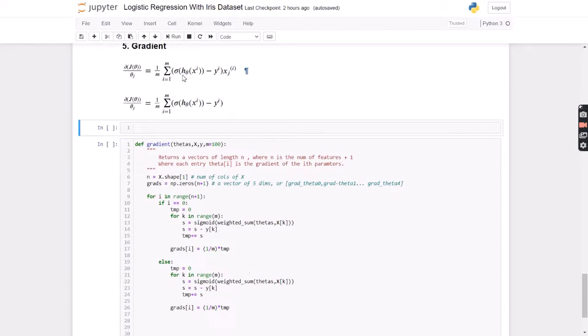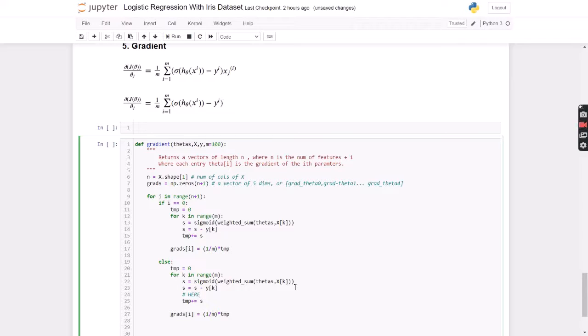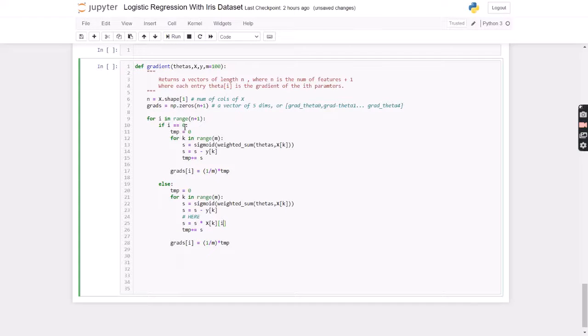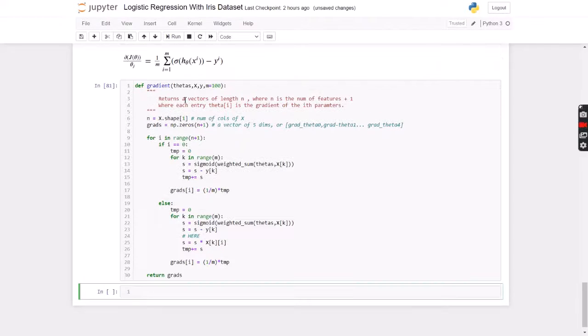So we do the sigmoid of the weighted sum, that's okay, and then we subtract it. Up till here it's the same, I guess. Yeah, this part is identical. Now this multiplication thing is new. Here's the new thing. Now we take this difference that we had here and we multiply it by the jth feature. What does that mean? It means that for this particular sample, the jth feature, but in this bad notation that I used, it's actually i, what we have.